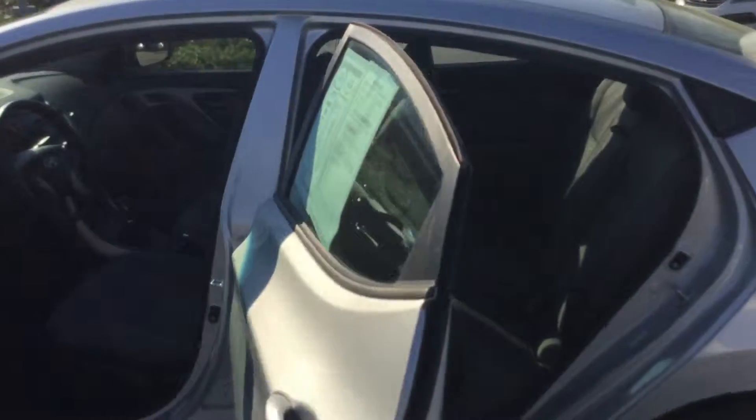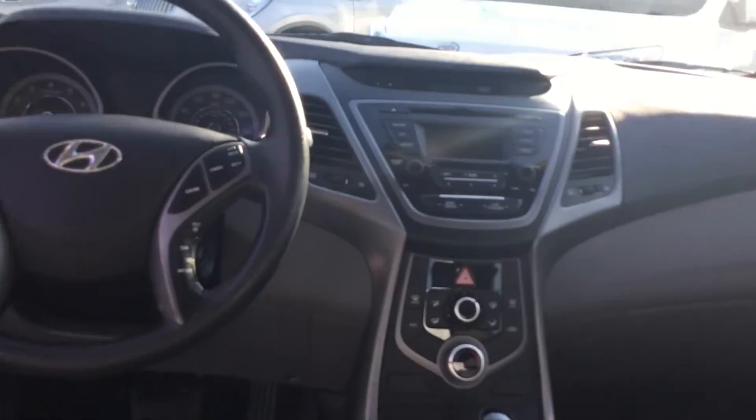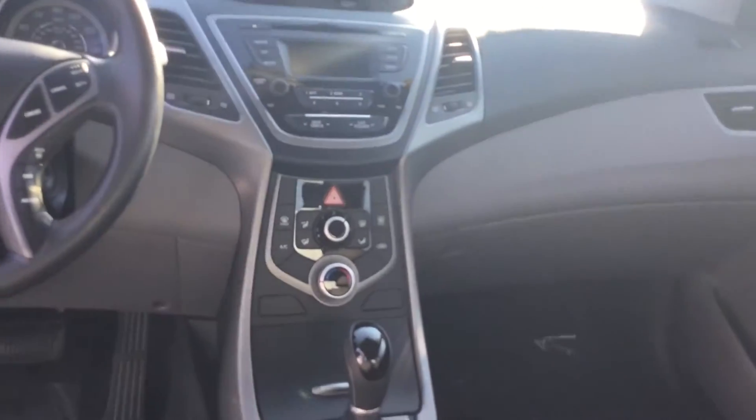Coming on the inside here, you can see it's got a nice gray cloth interior. Up front, you've got everything you need right at your fingertips — power locks, power windows, cruise control, adjustable steering modes, AM, FM, XM satellite radio are included, as well as a USB connection for any connection needs you'd like.